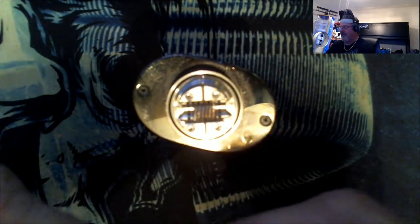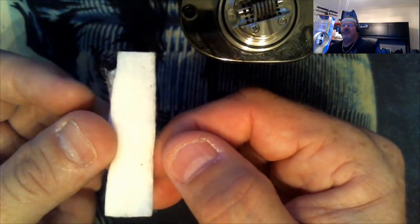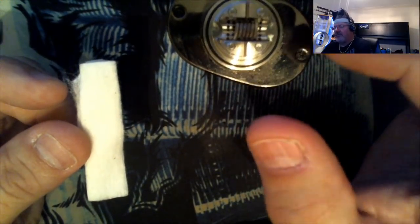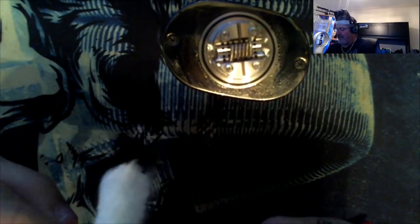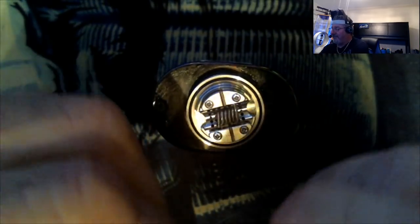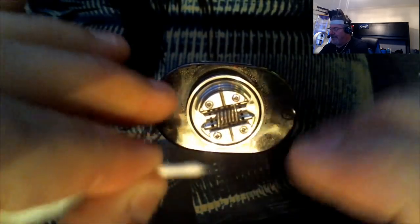So I'm cutting off a quarter piece of Muji, which is anytime I'm doing a 3 millimeter coil, which is what this is, I use about this much cotton. I'm going to try my best to wick this right the first time. I know if I overwick this that I'm going to get a dry hit from hell. So we will just have to see. I'm usually pretty good at getting it wicked right. But, you know, there's always a first. Especially since this is my first time wicking this. I could definitely screw it up. What's up, Albie? How's it going? I could definitely screw this up.